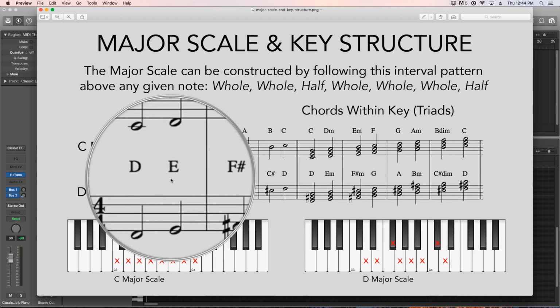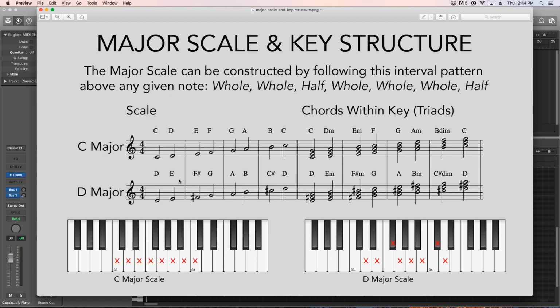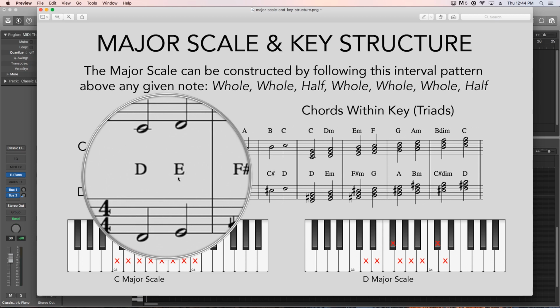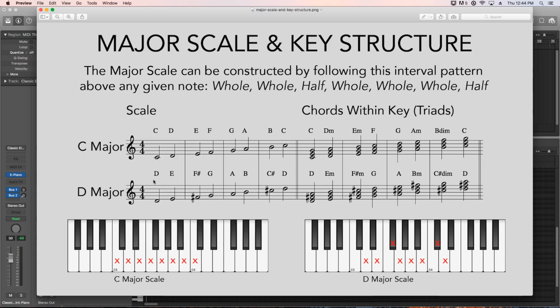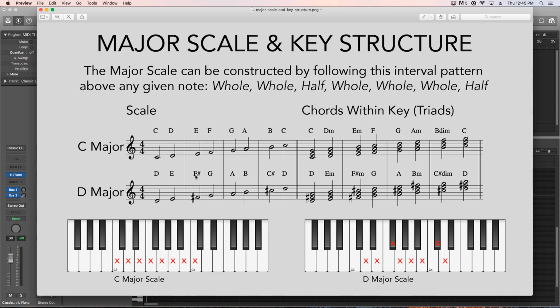When you construct a scale, you have to move upward alphabetically. So at the end of the day, if we get rid of the sharp symbol, we basically have D, E, F, G, A, B, C, D. And then two of the notes have sharps on them. We can't call this G flat because we already have a G natural in the key of D major. So when we already have a G in the key, you have to go to the sharp. That's sort of the rule.